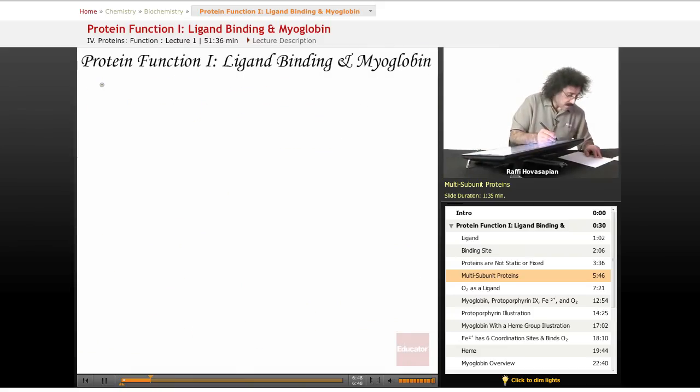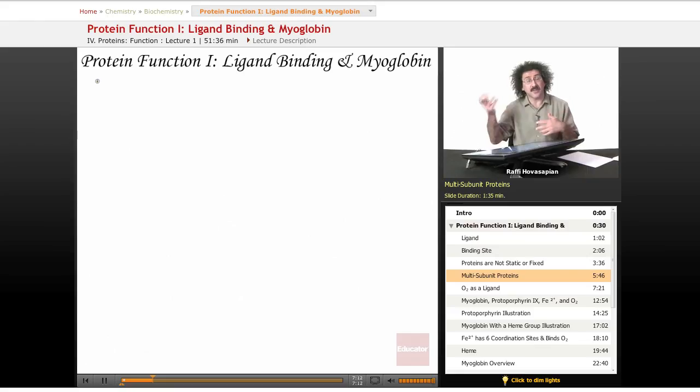Now, as we said before, enzymes are a special class of ligand binding protein. So again, not all proteins bind ligands. The proteins that do are called ligand binding proteins. Enzymes are a special class of them insofar as the ligand that they bind, they actually do something to it and then release it. Whereas for a normal ligand binding protein, it interacts with that ligand and then the ligand just leaves. So there's no molecular change that is affected on that particular ligand.